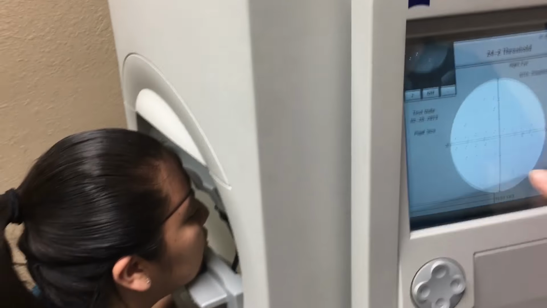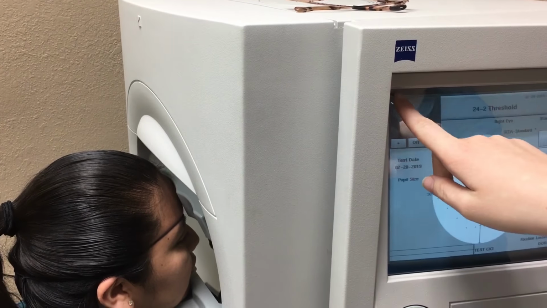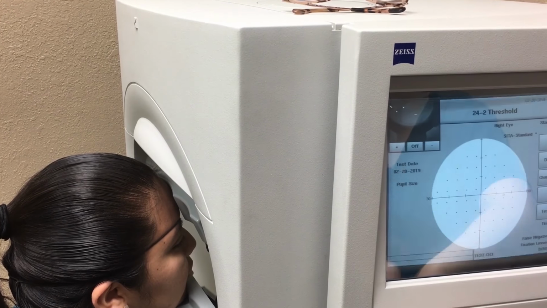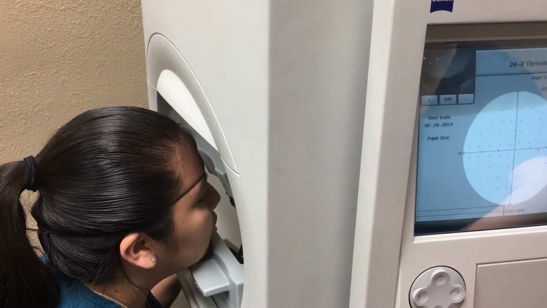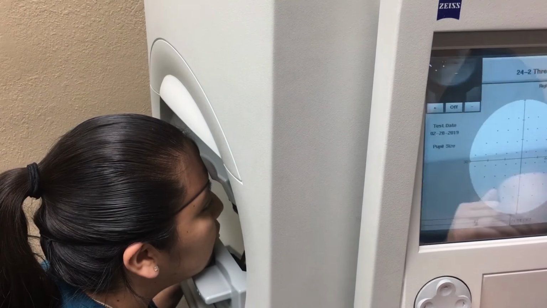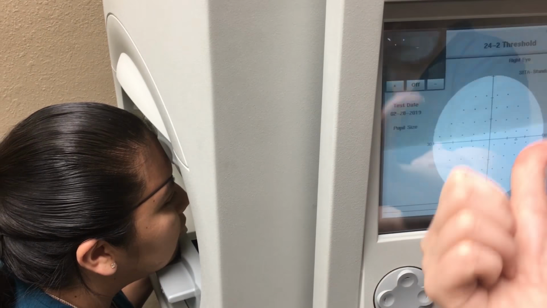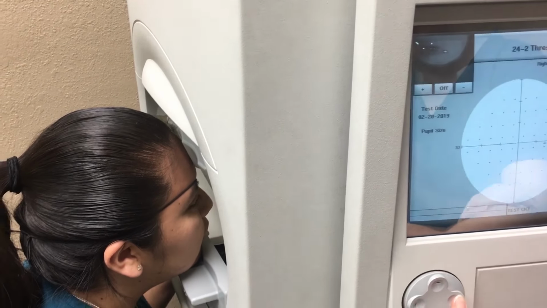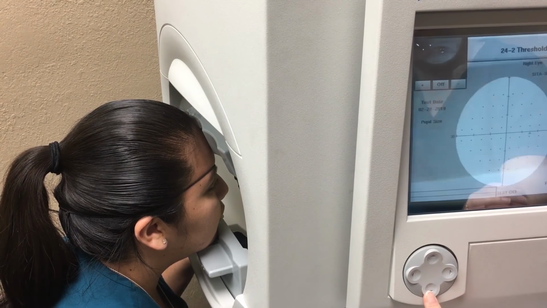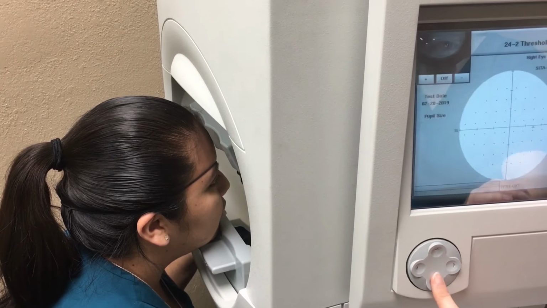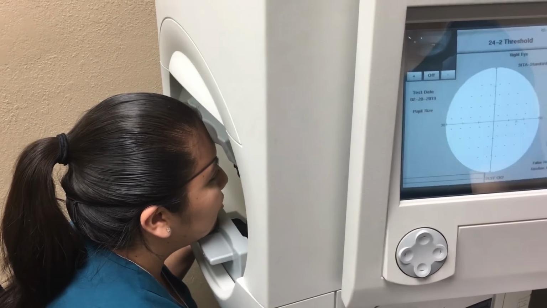Now, once we look here at the video screen, her eye is way out of the target. So wherever I push on here is where her eye goes. So I need her eye to come down, so I'll click down. CC, let your head move with the chin rest. Good. Okay, and now I need her eye to go to the right, so I'll click the right button. And I'm trying to get her pupil lined up with the cross in the middle. Okay, once that's lined up, I'll ask the patient if she's comfortable. CC, are you comfortable? Yes.